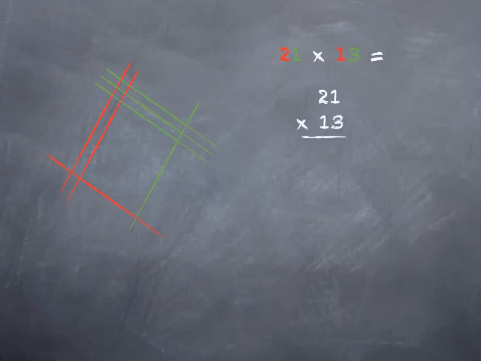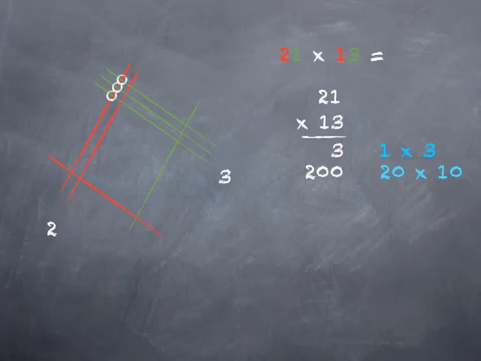Well, let's see how this stacks up against our kind of normal multiplication. If I start off on the right with 1 intersecting 1, there are 3 of those intersections, which corresponds to 1 times 3, and I leave it in the 1's place. On the left, if I count those 2 intersections, that's really 2 10s and 1 10. So that 2 is not really a 2, it's a 200. 20 times 10. And then in the middle, I have red intersecting green.